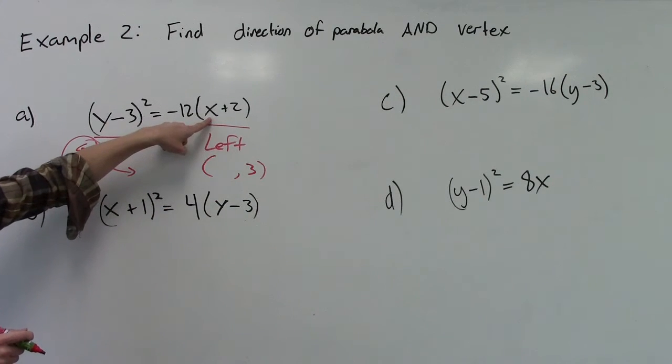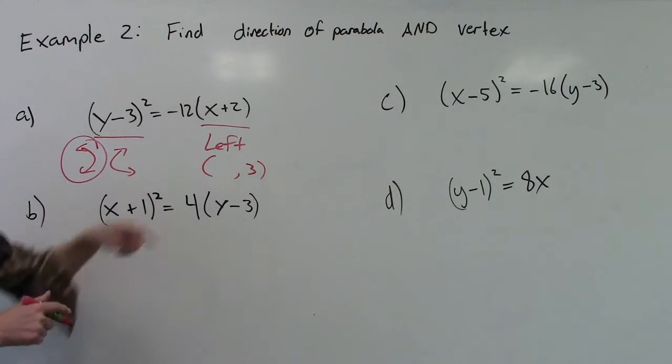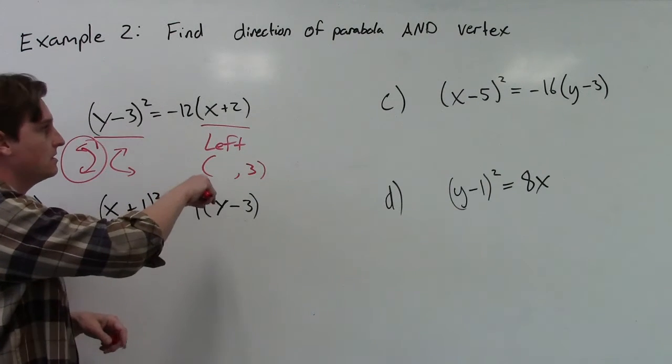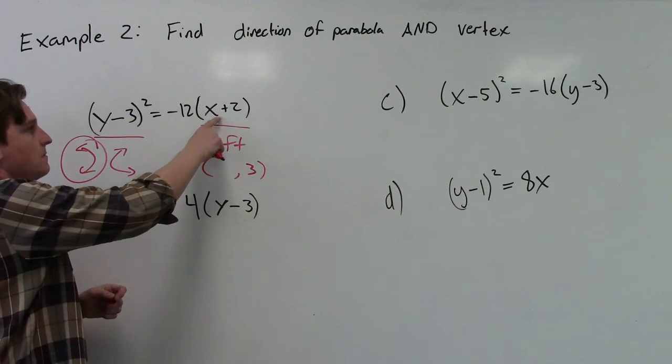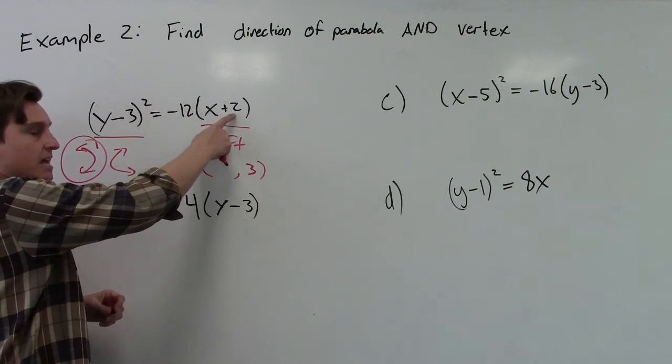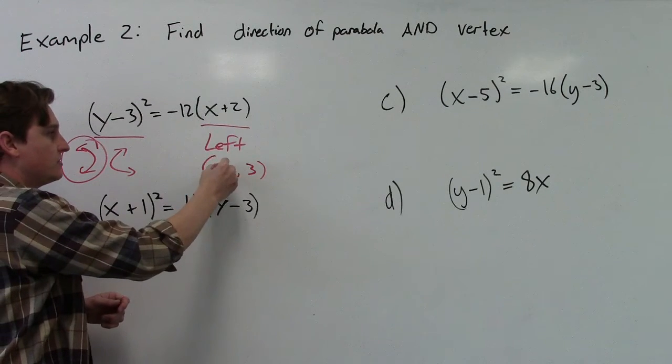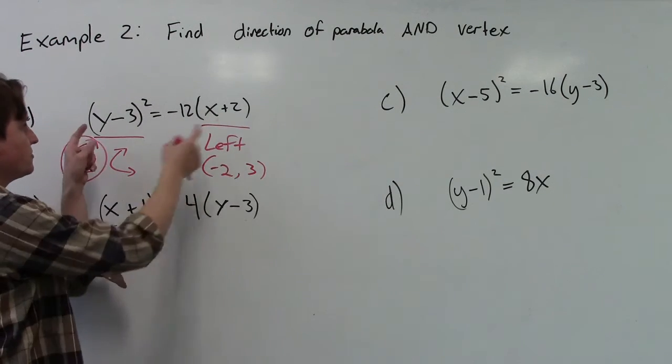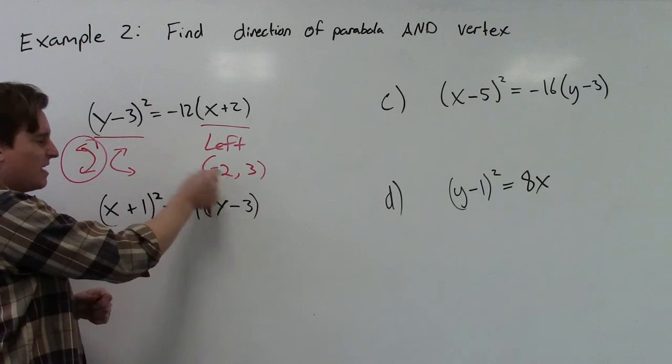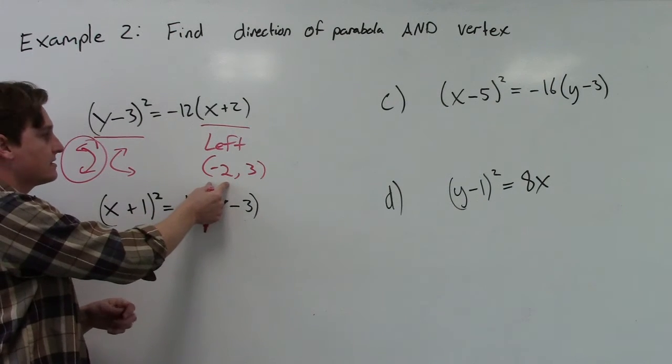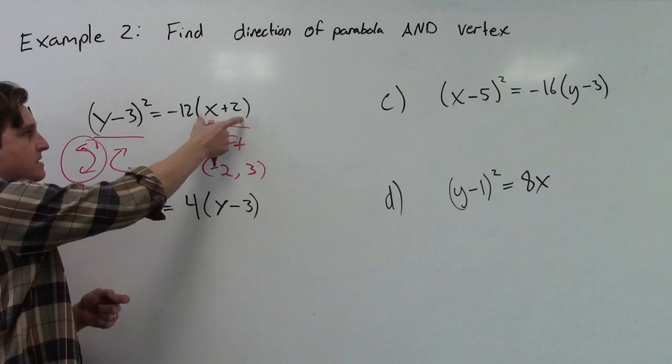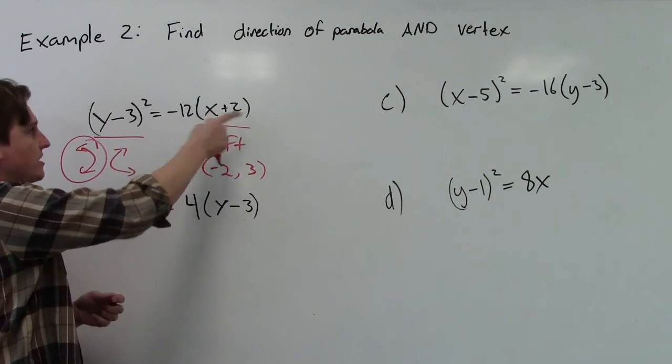And then here's the x-coordinate here. Here's the x-piece of our parabola. The h that's going to come from this chunk is a negative 2, the opposite of that. So just make sure that you put the x-coordinate of the vertex coming from the x-piece of the equation.